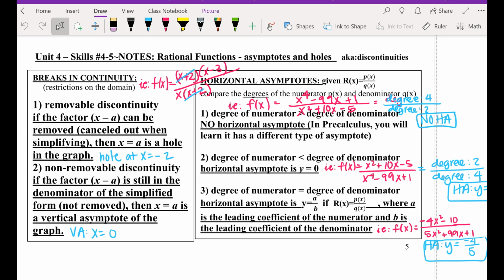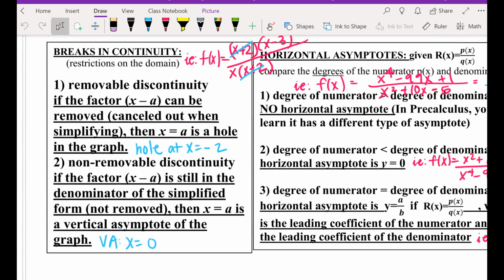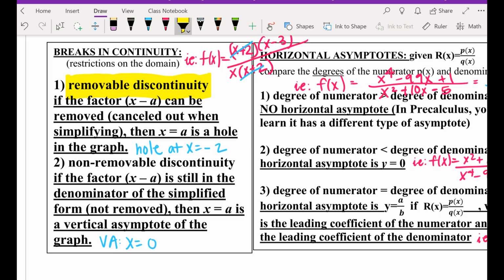One of them is called a removable. A removable is also called a what? Vertical asymptote is not removable. How about that? So if it says removable, aka what is that? Removable and non-removable are both discontinuities. That means what x can't be. But if I want to use the words removable discontinuity, what's another name that's a lot shorter?